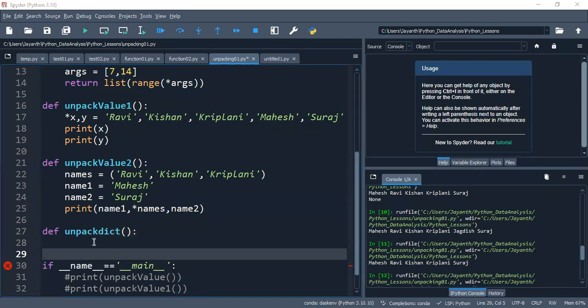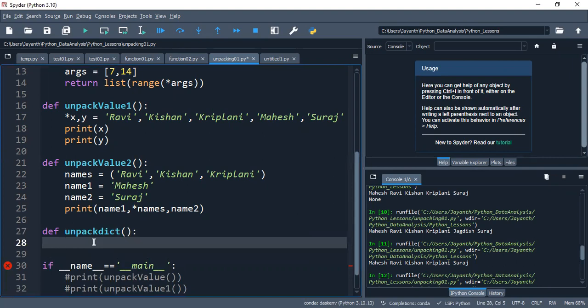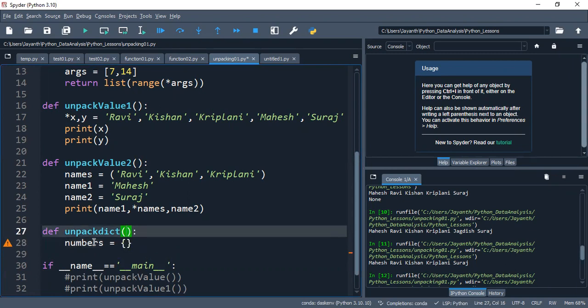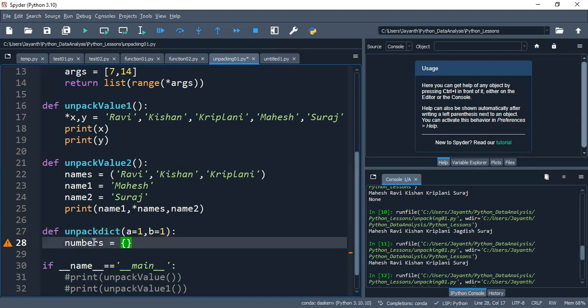All right, so unpack dictionary, and then I construct something like this. A dictionary of numbers, very quickly. I'll say A is equal to 1 and B is equal to 1. Okay, that's fine. So we'll have numbers like this.